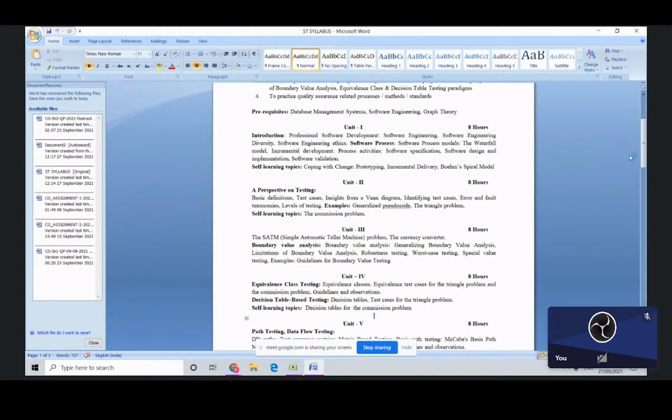For example, all of us are using two-wheelers, four-wheelers. We don't know the mechanism of working of that vehicle. But if I accelerate, what is going to happen? If I put a brake, what is going to happen? If I put a clutch, what is going to happen? That we know. We are the end users. We know if we give this input, what output we are going to get, and we write test cases only with respect to that. That is called black box testing.